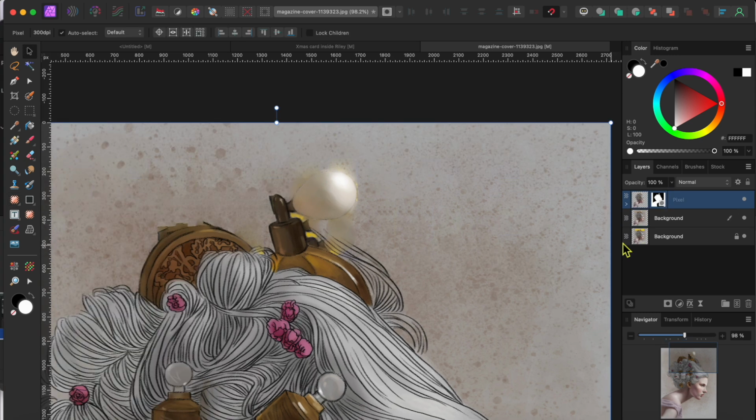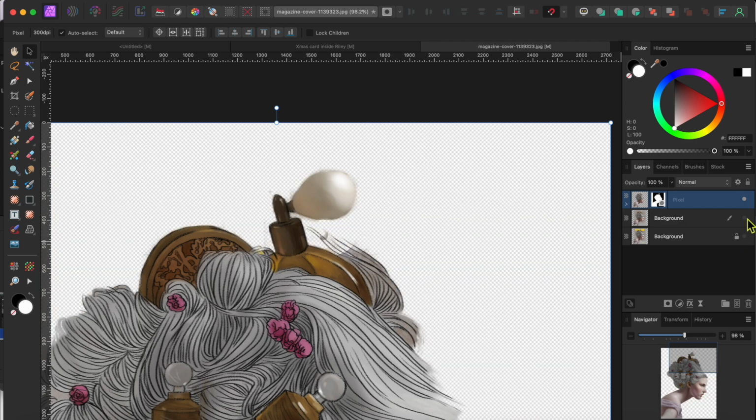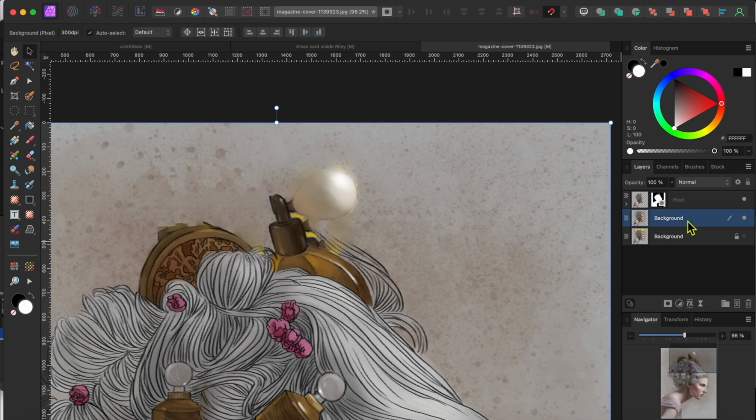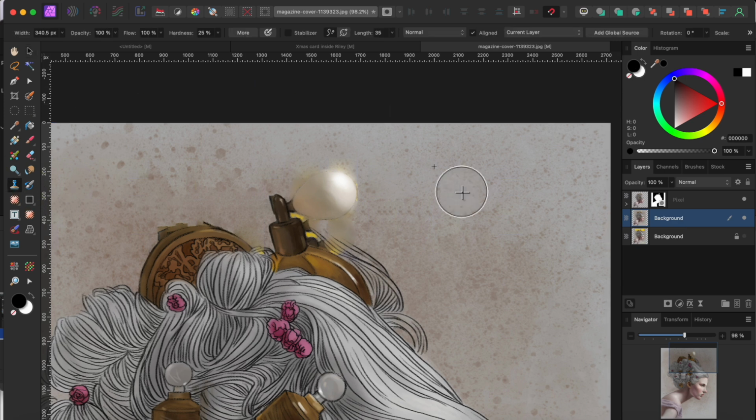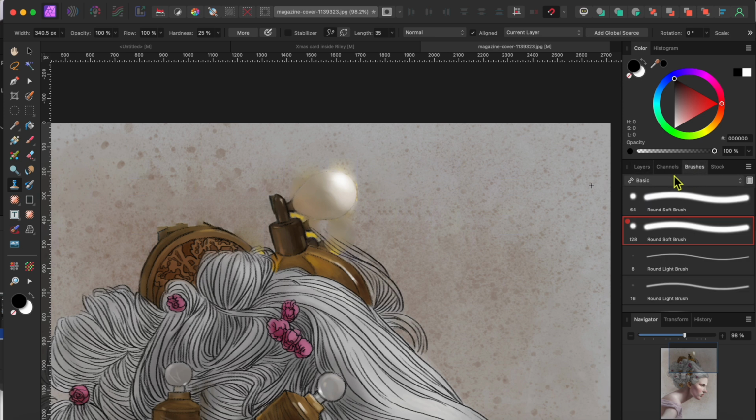All right, now there's still some yellow from the text in the image. By turning the different layers on and off, I can see that the cutout is good and that the yellow is on the middle layer. I'll use a third method here to remove that and blend things in. With the middle layer selected, I'll click on the Clone tool in the left-hand toolbar. Then, I'll go to my Brushes panel to the right of the Layers panel and select a nice round soft brush from the Basic category.